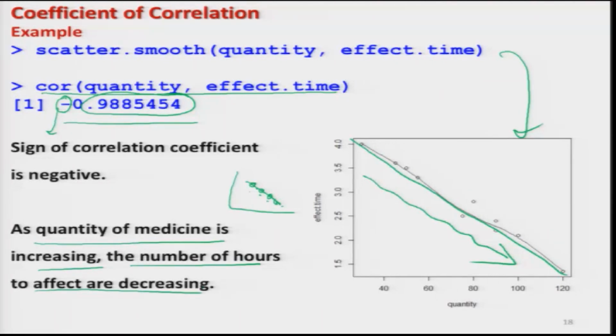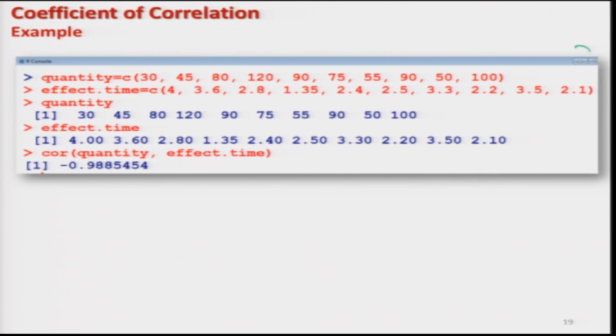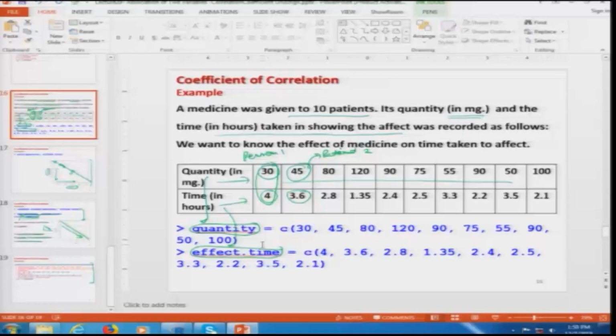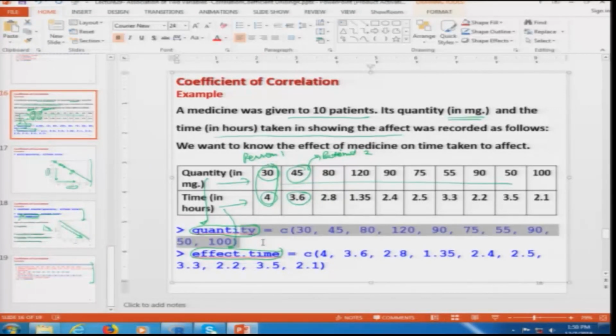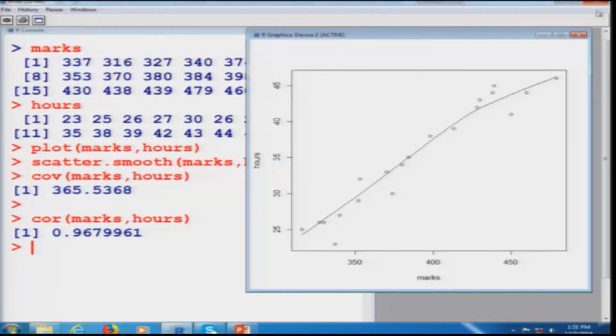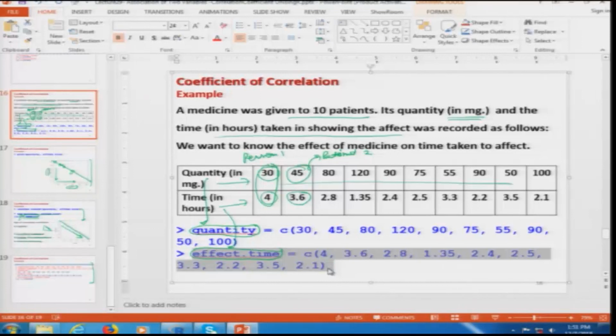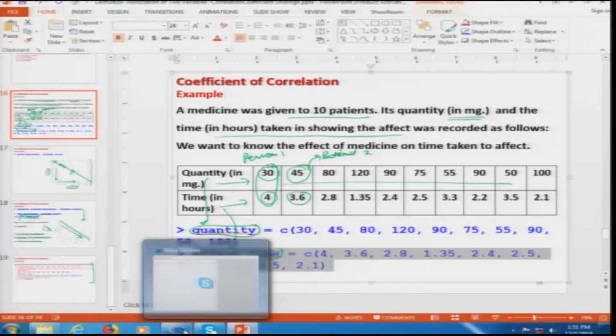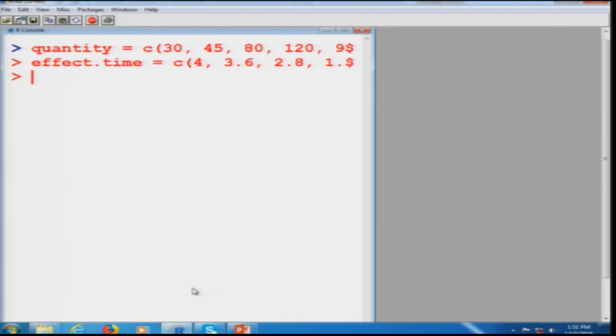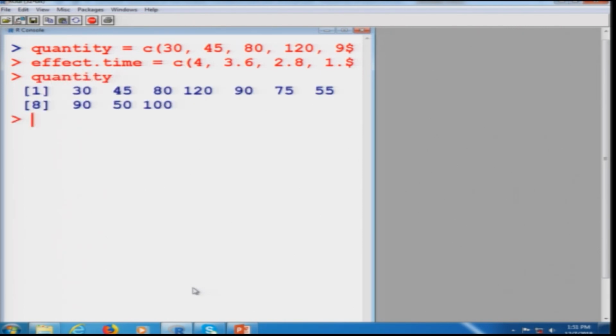decreasing. And I will try to show you this thing on the R console also, and this is the screenshot of what I have done. Okay, so, let me first try to copy this data. The earlier data was there because I had used it earlier. So, this here is quantity. First let me clear the screen by Control L, try to get this quantity, and then I try to copy the effect dot time variable and the data contained in it. So, this is here effect dot time. So, you can see here quantity is obtained here, effect dot time is obtained here.